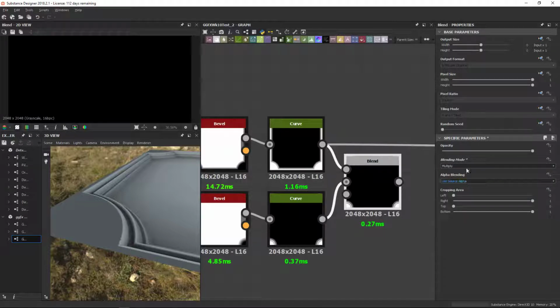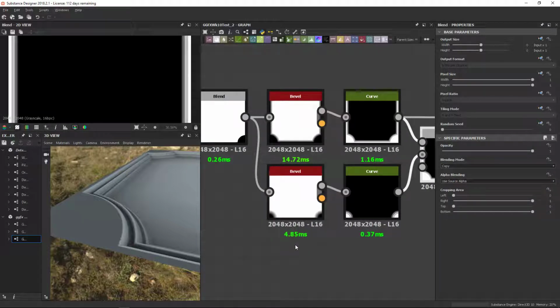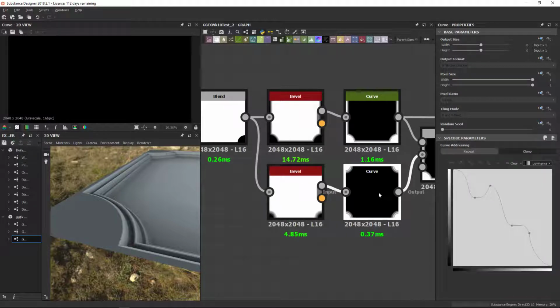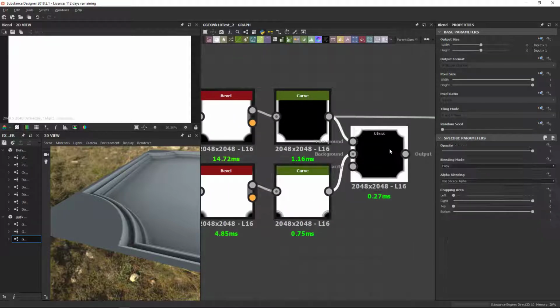maybe multiply? No. Aha. I am going to go to my curve, and I'm going to right click in here, and I'm going to mirror horizontally. So it's going to give me the opposite values here, which is essentially just inverting the values.